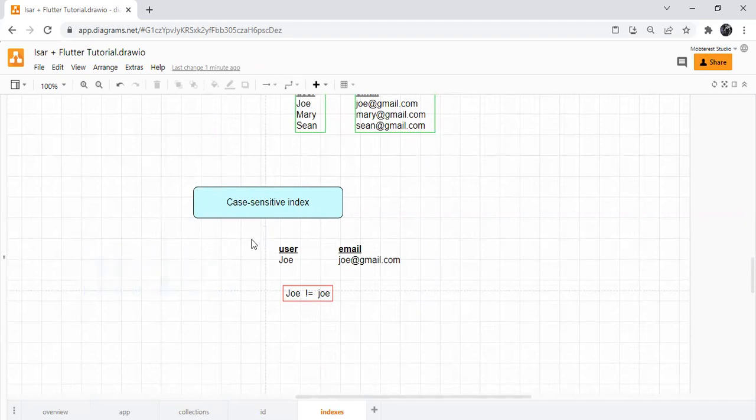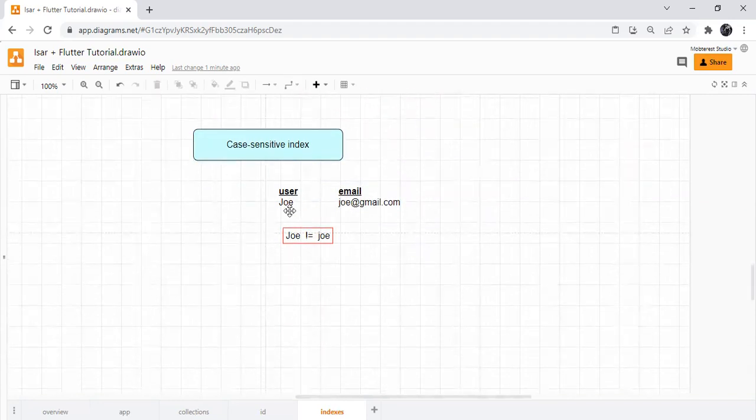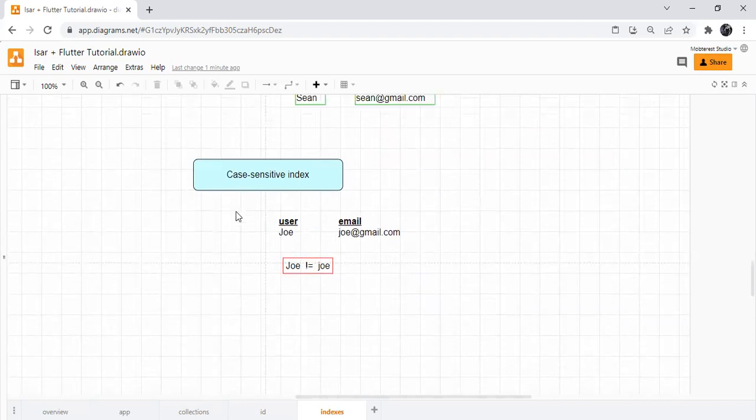For example, in an Isar database, with a record like this one, if I decide to search Joe with a small j, it will return 0 records. But I might want to pass Joe with capital J or small j and still get a record returned. For you to do that, you have to implement the case-insensitive index on this user property so that you can get records whether it's capital J or small j.